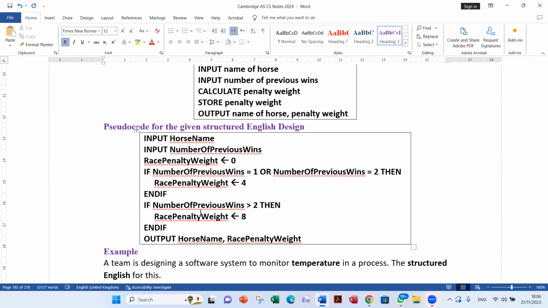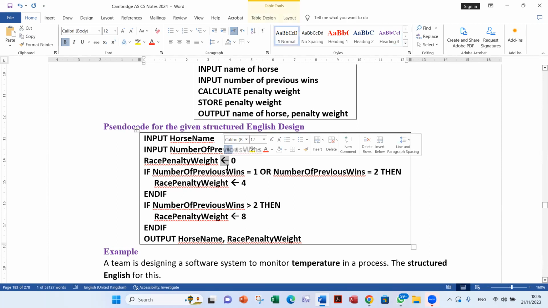Input horse name. Input number of previous wins. Race penalty weight, this is an assignment. Race penalty weight is assigned 0. If number of previous wins equals 1 or number of previous wins equals 2, then race penalty weight equals 4.